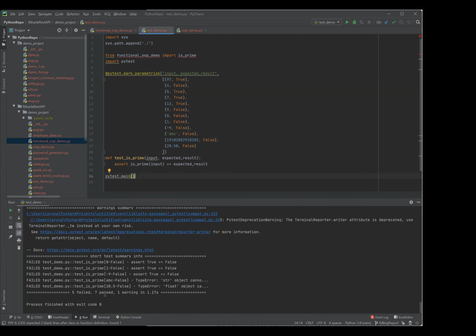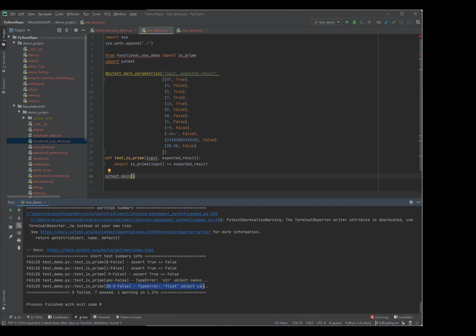You can see that 5 failed, 7 passed. Out of the 12 test cases that we have provided, 5 have failed. Which ones failed? isPrime 0 false: for 0, it got back true. For 1, it got back true. For -9, we are expecting false, we got back true. For a string object, it actually threw an error, which is expected, since strings are not supposed to be passed. For a float object, it also returned an error, which is incorrect, because it's a number, so it probably should have returned false.